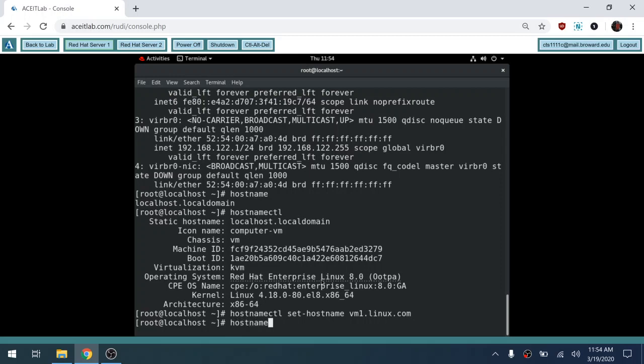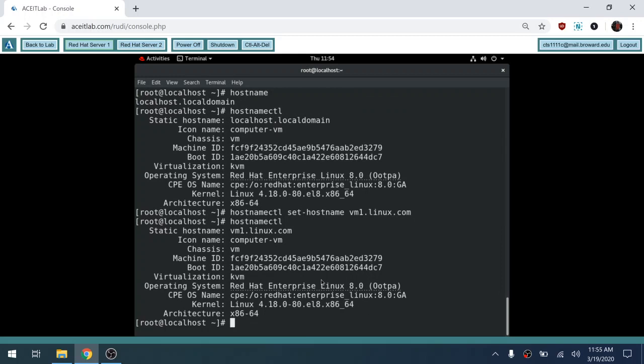Now I'm going to do a hostnamectl and just look at it. The book has you put an @ symbol there. You don't get the results that you want if you put an @ symbol there. Put a dot there. The book has you put an @ symbol, but it shows you these results. If you put an @ symbol, it's going to look different. So to get the results that the book has, use the dot, not the @ symbol.